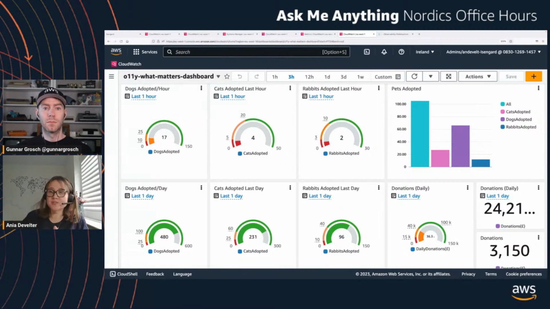Another part of the process is building this into your other processes. So for example, if you have dashboards, if you have alarms, and there is an incident, you need to have it as part of the process that you review your alerting strategy and you review your dashboarding strategy as part of the incident process, because you need to make sure that the plan you come up with is fit for purpose as well.